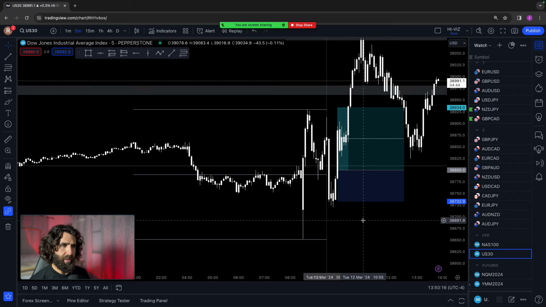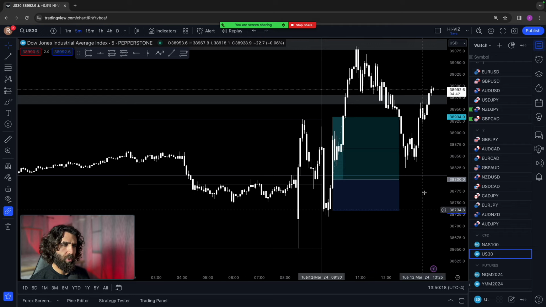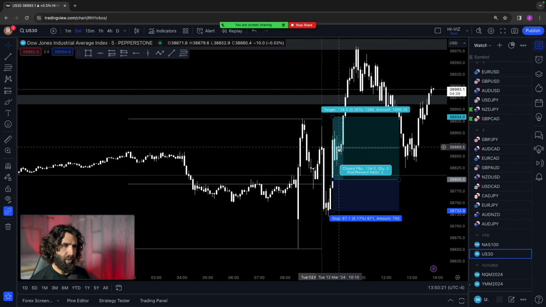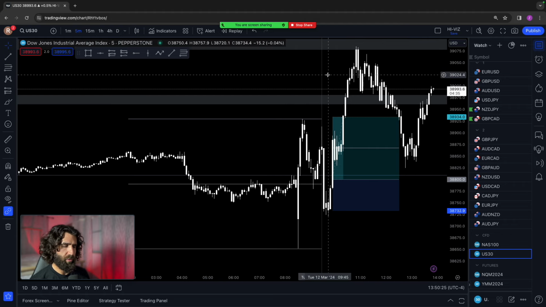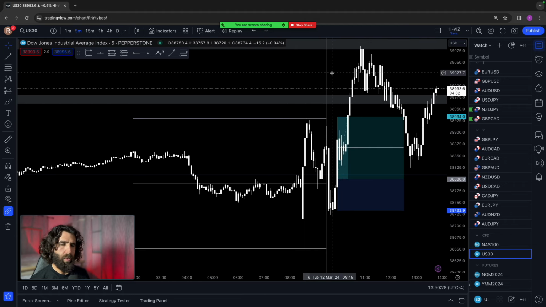You can backtest a whole bunch of different ways and find something that works well for you. I may adjust this in the future, maybe trail a stop loss up and have a third take profit at a 2.5-to-1 or something like that. But for now, this has been working out awesome.